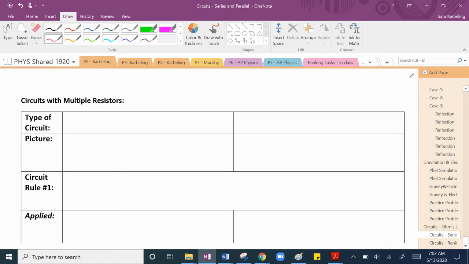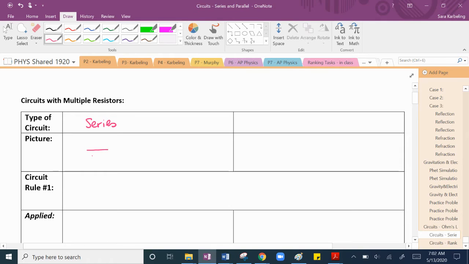Okay, so there are lots and lots of ways to do complex circuits with multiple batteries and multiple bulbs and multiple resistors and all kinds of complicated things. But generally, if you look at a really big, scary circuit, you can boil it down to pieces that come from two different types of a little bit more complicated circuits. The first one is called series, and a series circuit is just a circuit. We're just going to keep it simple here with just two bulbs.